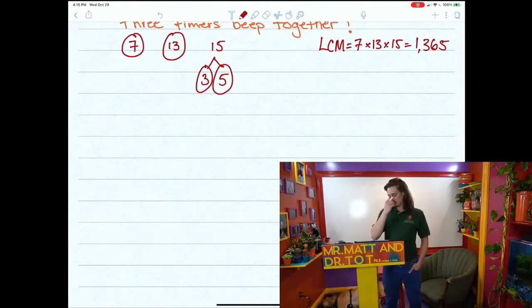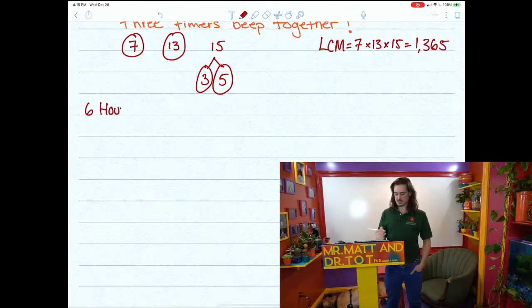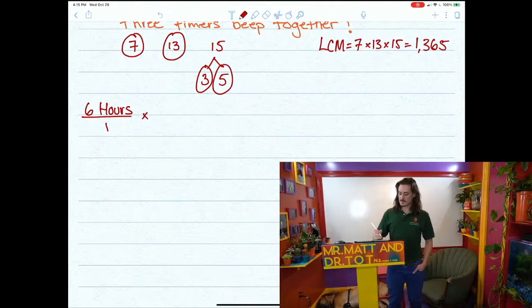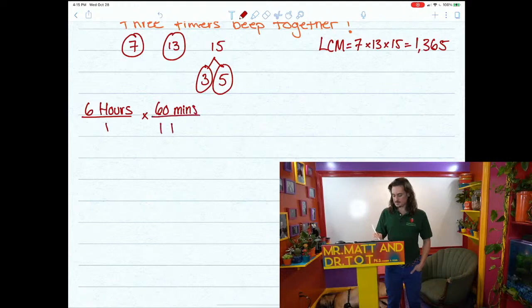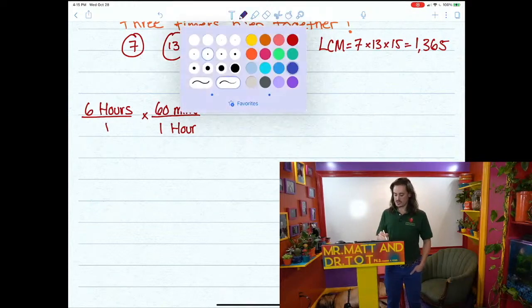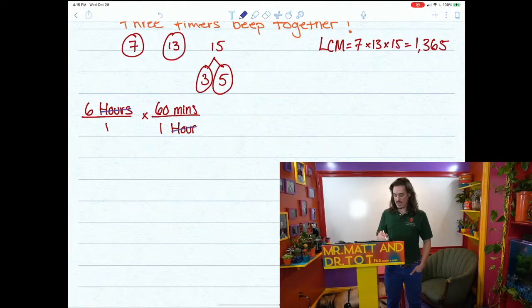So the second part of this problem is to convert the 6 hours that they ask about into seconds, because our rate's in terms of seconds. So I'm going to take 6 hours and put it over 1, because I'm going to be multiplying by some conversion units here. I'm going to multiply by 60 minutes over 1 hour. Notice how 60 minutes is the same thing as 1 hour, so this is really turning into something divided by itself. Anything divided by itself is 1. 1 times anything is that same something. So you're not changing the values here. You're just setting it up so the units convert, because notice hours will cancel with hours now.